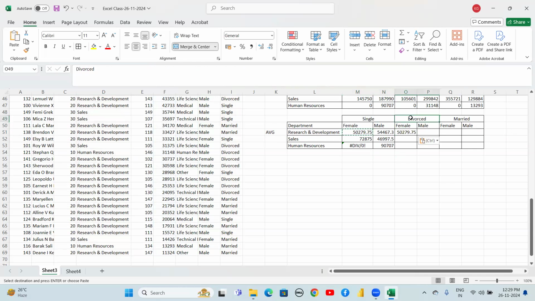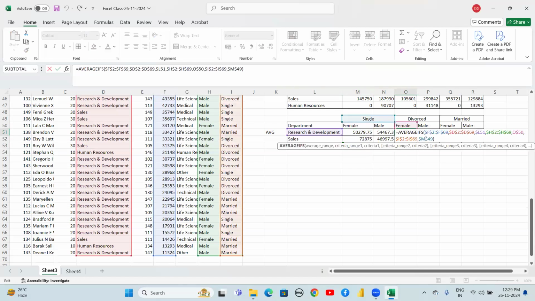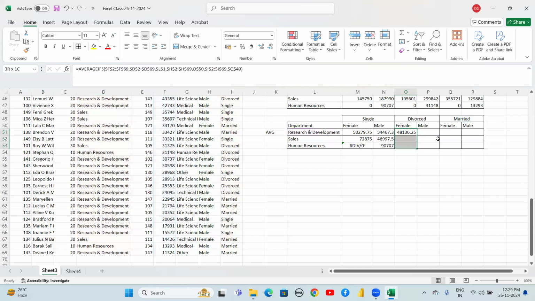So Q49 here will be Q49. This one. Again, we copy this formula.